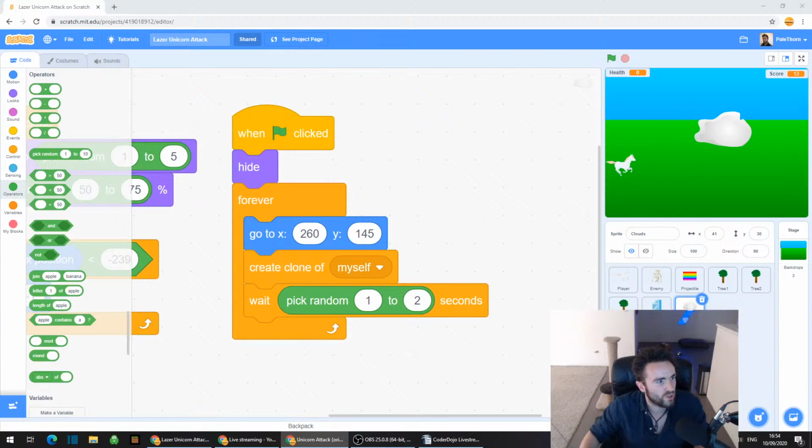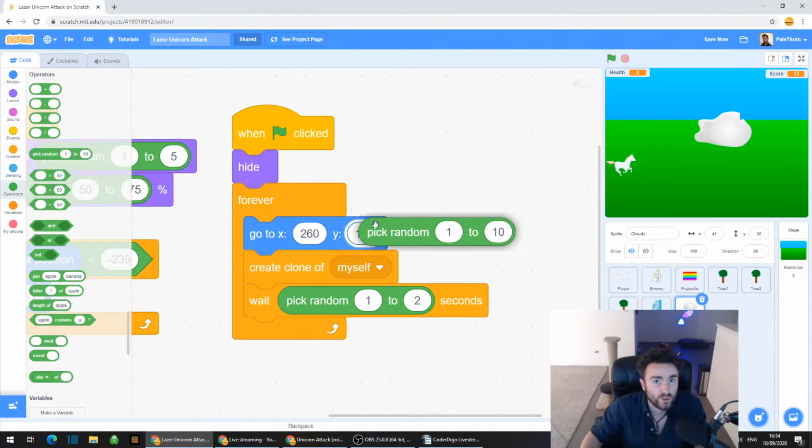So if you come across to when green flag clicked, you should have this. We've got hide, that stays the same forever. Then go to X 260, we still want that because they're going to the right side of the screen, that's fine. If you look at this Y, which currently says 145 for me, we could put a pick random over that 145 if we wanted.